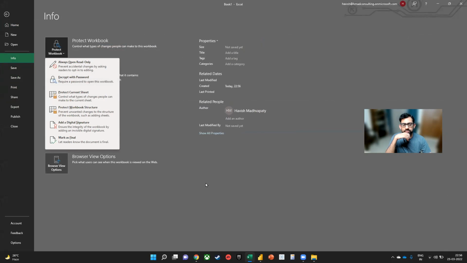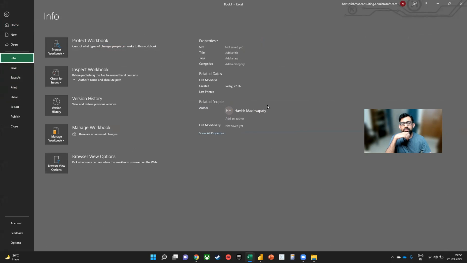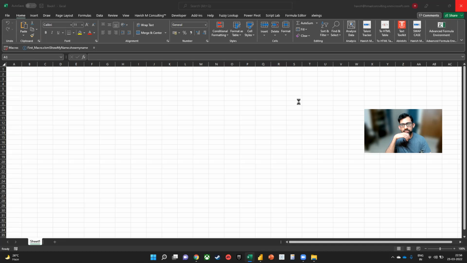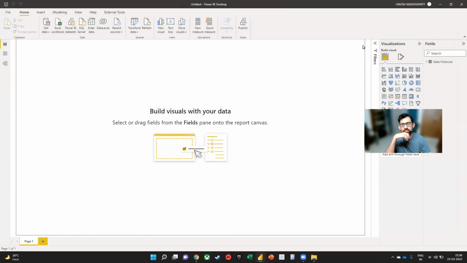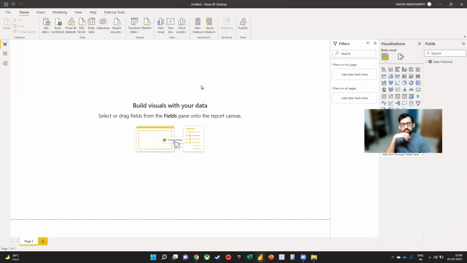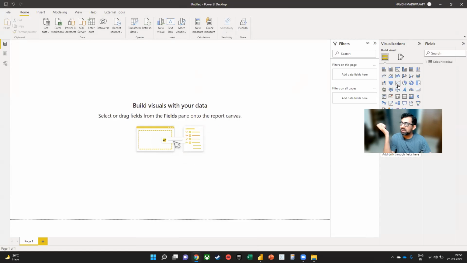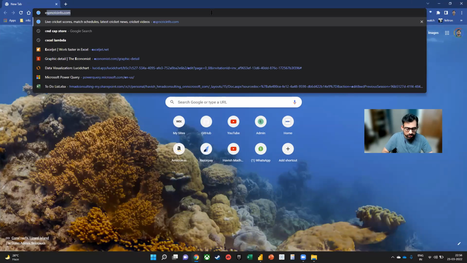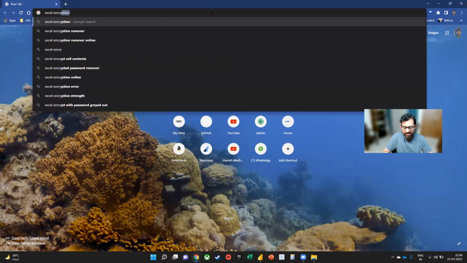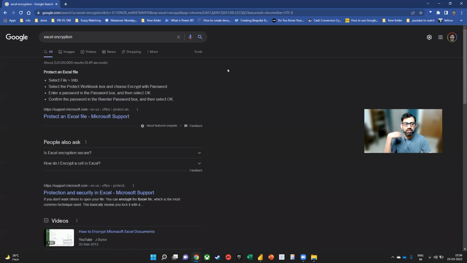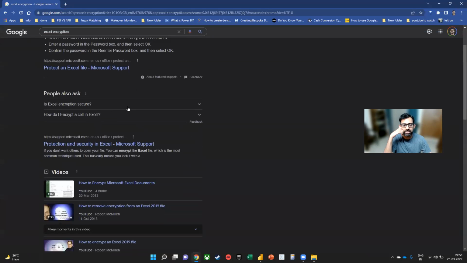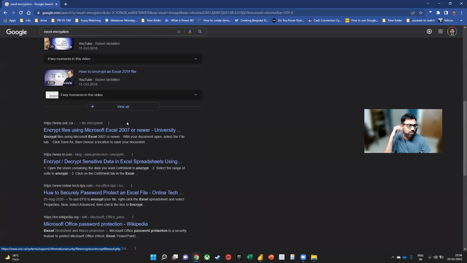I'm saying that, for example, this is of course a little off the topic, but if we want to have a sheet that is protected from being imported into Power BI, are there any external tools or something that we can do about it? By any chance? I can't think of anything. It might be, though it's unlikely, because any Excel encryption tool would typically encrypt the entire file. Encryption doesn't really happen at a sheet level. Encryption always happens at a file level, right? But I'll still try to find it.